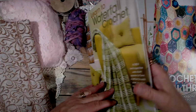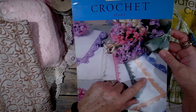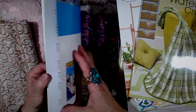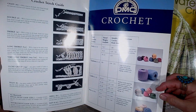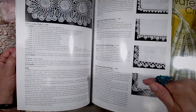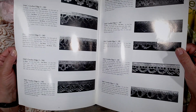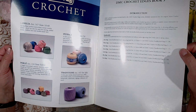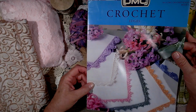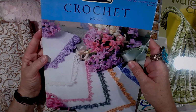Some of these books are really expensive at Spotlight. I don't know how much was on them. Some of them are like $20. It's just ridiculous. And then the last one was this, crochet edges, like around hankies and doilies, I guess, similar sort of thing, but in a modern take. It shows you all the threads you can use, and this is a DMC one, and it gives you the pattern for all these crochet edges. This looks like it's come out of some of those old books. They don't look like new pictures at all, but they've got them in a fairly new book. Wow, and this was $19.95 at Spotlight. I think I paid $1 for it.